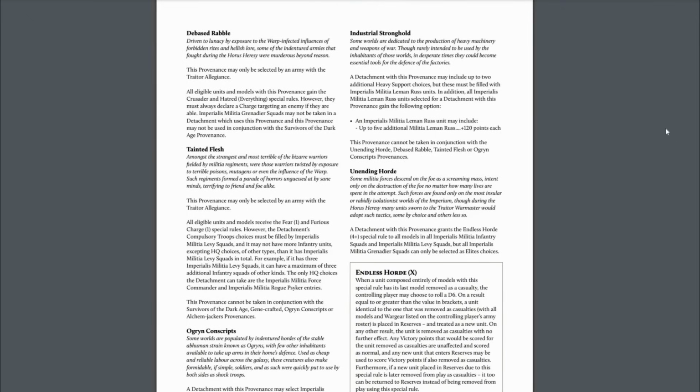Debased Rabble. All eligible units in the Provenance gain Crusader and Hatred Everything special rules. And this is a traitor-only one, by the way. Must always charge an enemy if you're able to. Not great, because that's I'm within charge range, 12 inches, I have to have a crack at it. That's basically it.